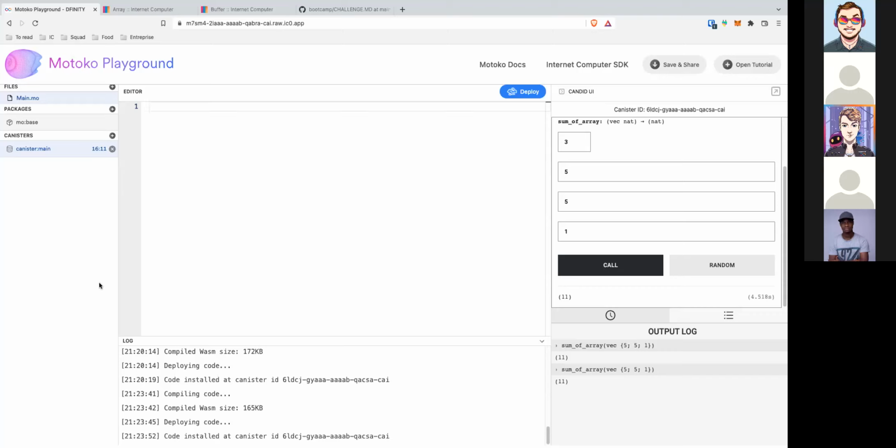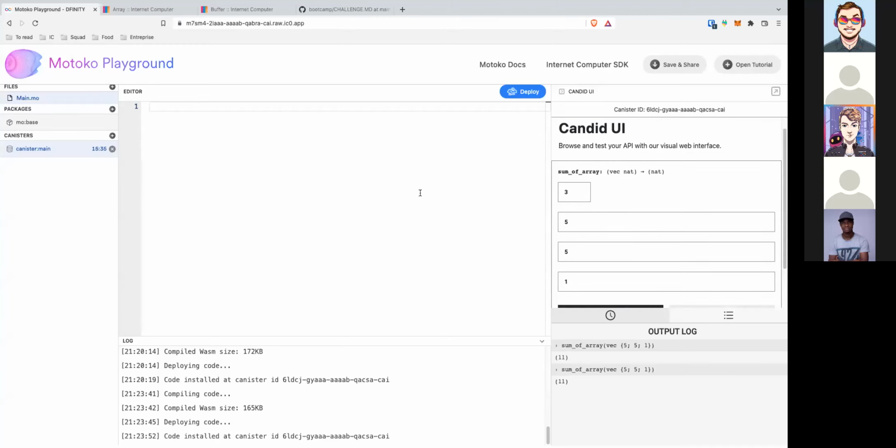So yeah, maybe you're coming from another language, and in other languages you have more access to what the user is doing. But on the IC, it's really different because we are talking about smart contracts and canisters, and usually you don't interact directly with the canister as a user. So the way to test the functions is not really amazing.